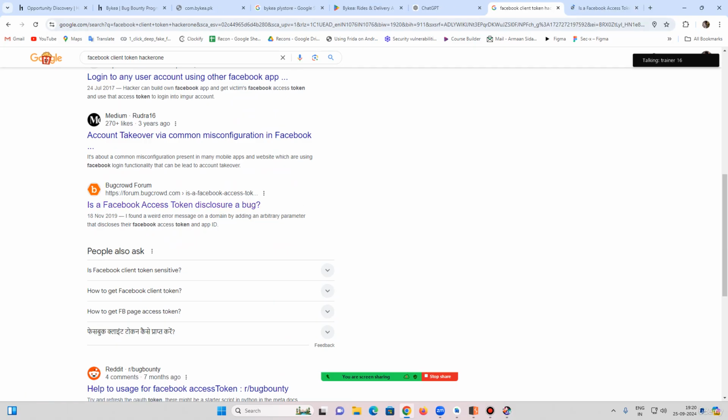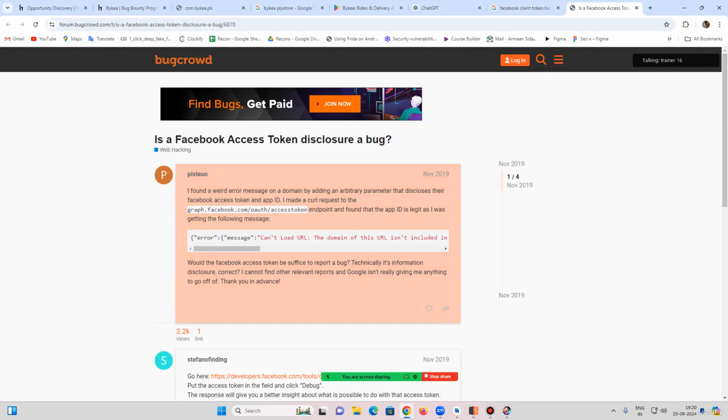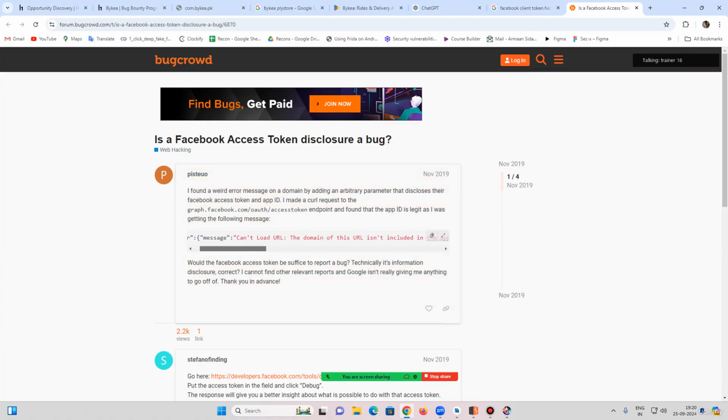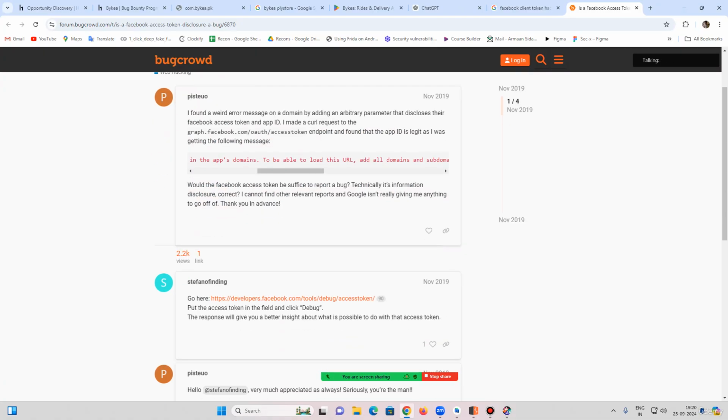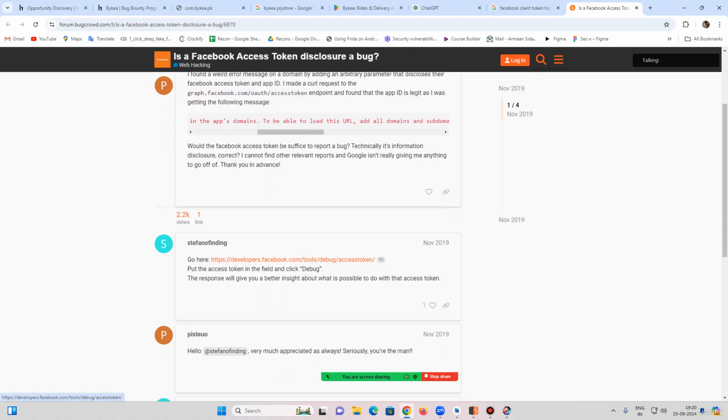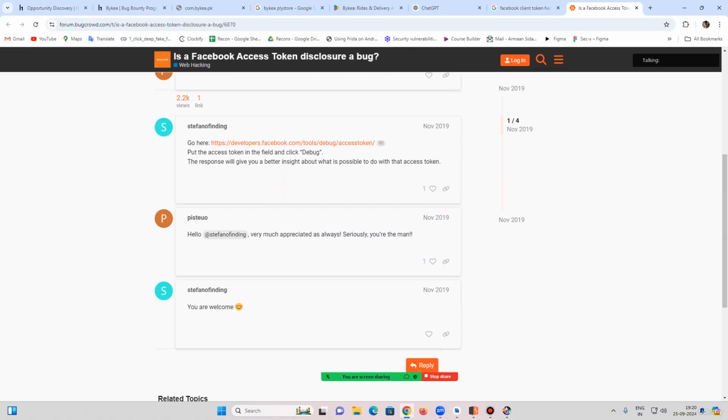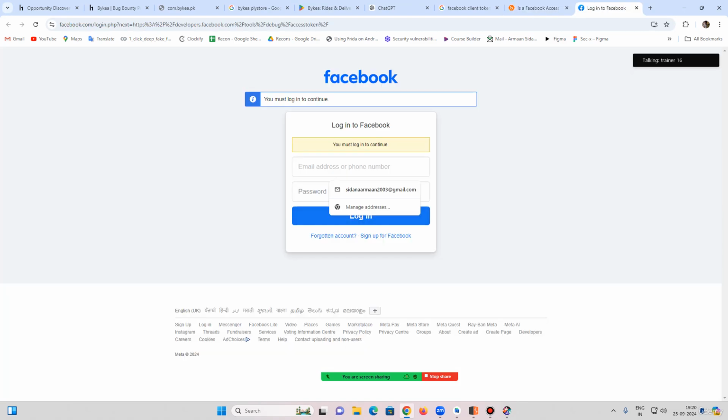Is a Facebook access token disclosure a bug? Let's see this. It says put this token over here and see what you can potentially do with this particular thing. Want to try?